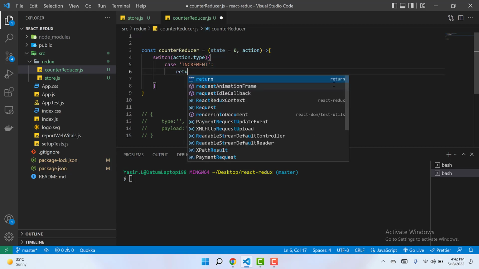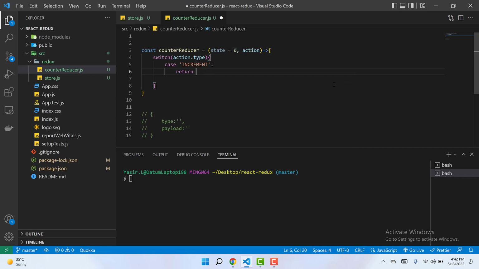Then remember the definition that I told you about the reducer: a reducer takes in the existing state and returns the updated state. So I have the existing state as 0. Let me update it. It returns the updated state like that. State. Let's see, I am going to increment by 1 and return it back.